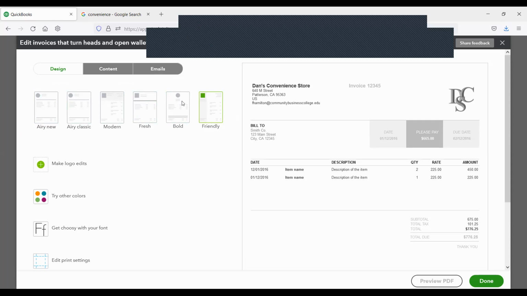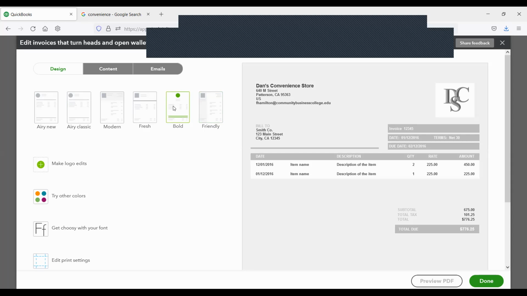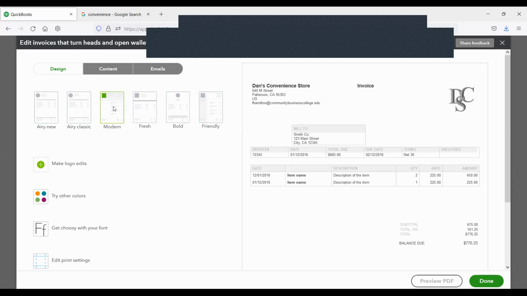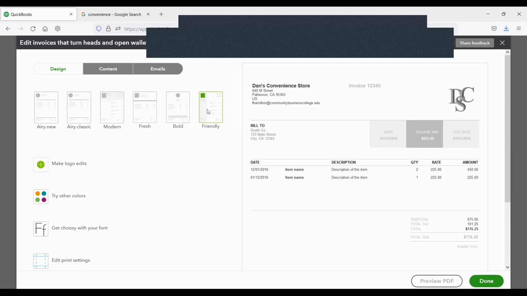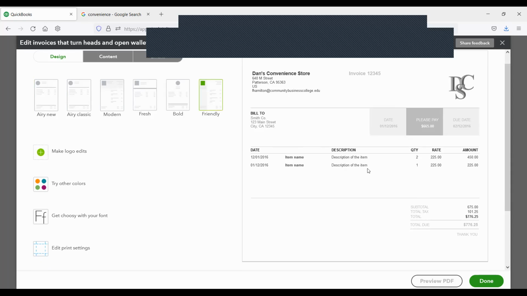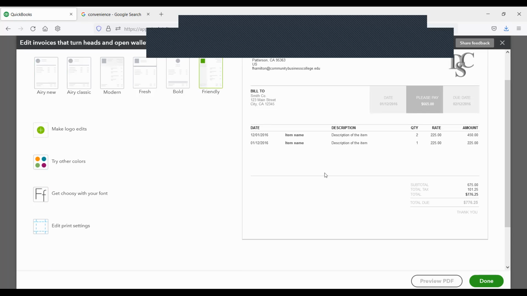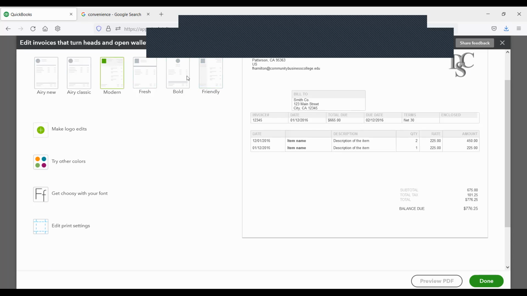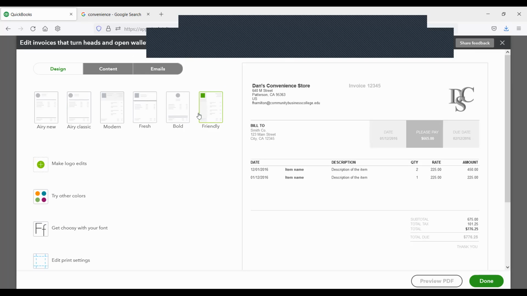So I'll let you go ahead and choose one you like. You can pick any style. Just pick one that is different than we started with. So I'm going to go with friendly. Oh, it does have a thank you too, so I guess that makes it friendly. The others? I don't think the others had the thank you, no. Okay. So there's that. So now I'm on the friendly version.